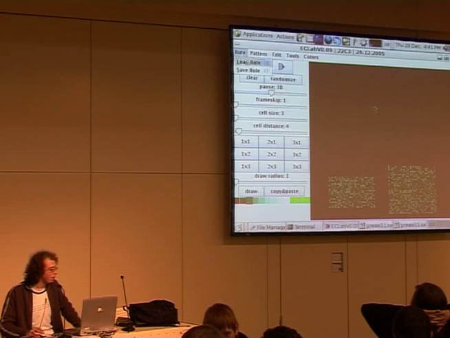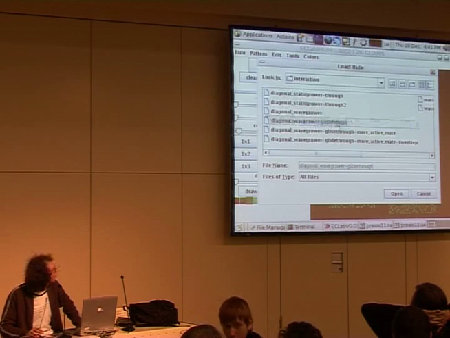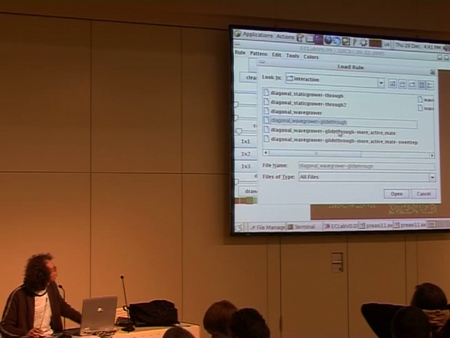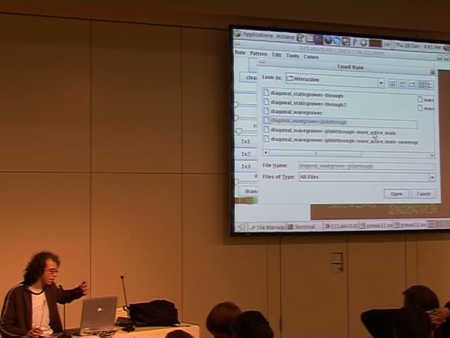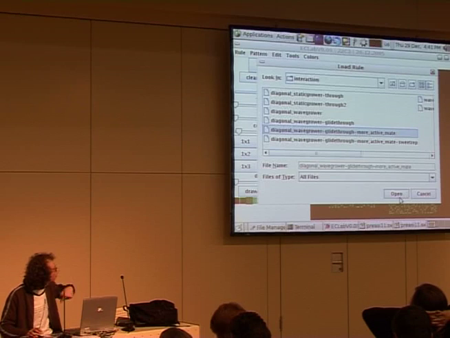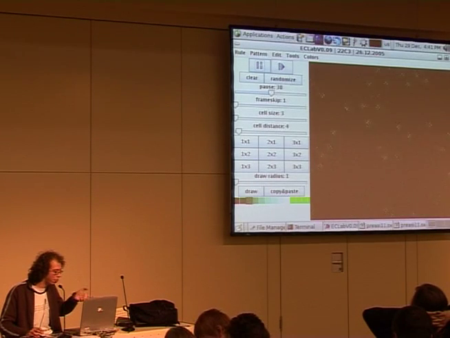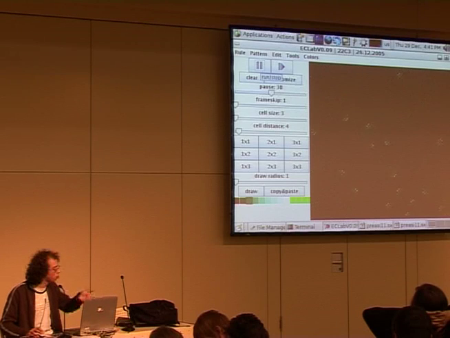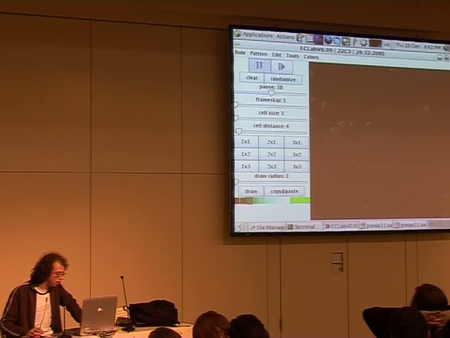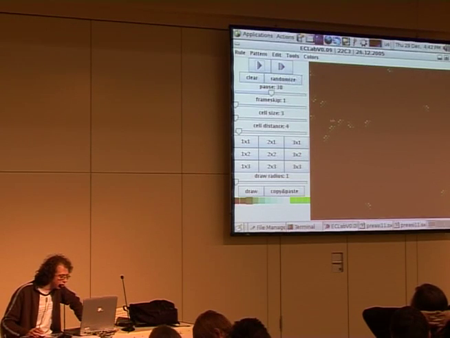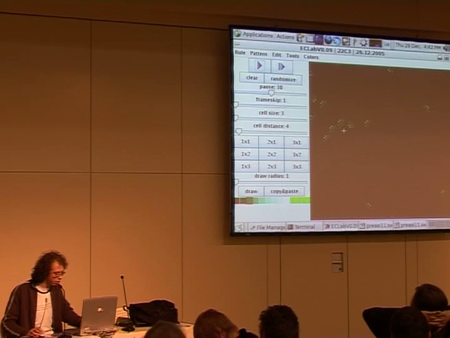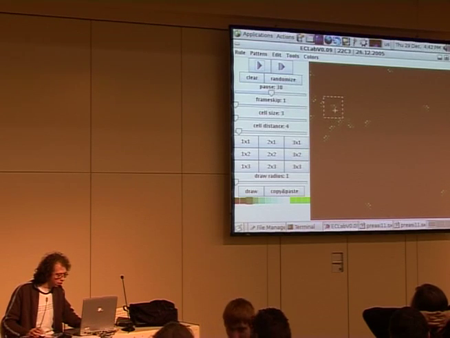The mutation I loaded is not very active, so I'll take one that's more active, where more gliders emerge. Of course, they are related to each other. This is a mutation of the last rule. And here, sometimes the gliders can pass through each other. I hope this works now.